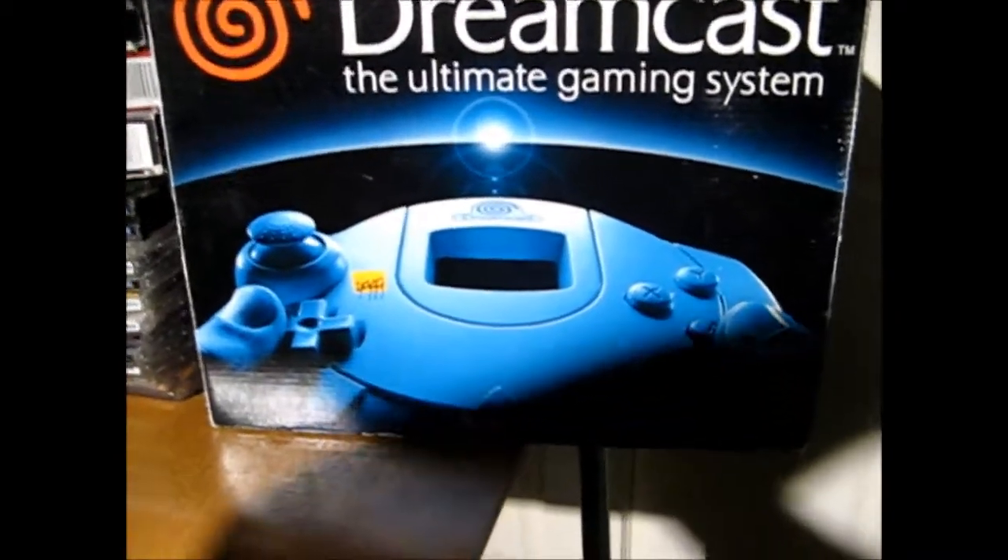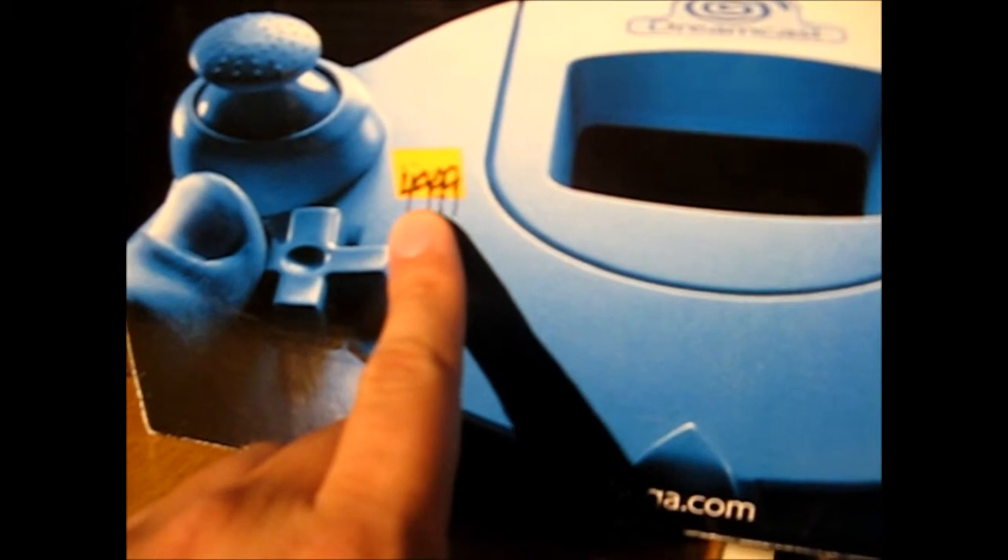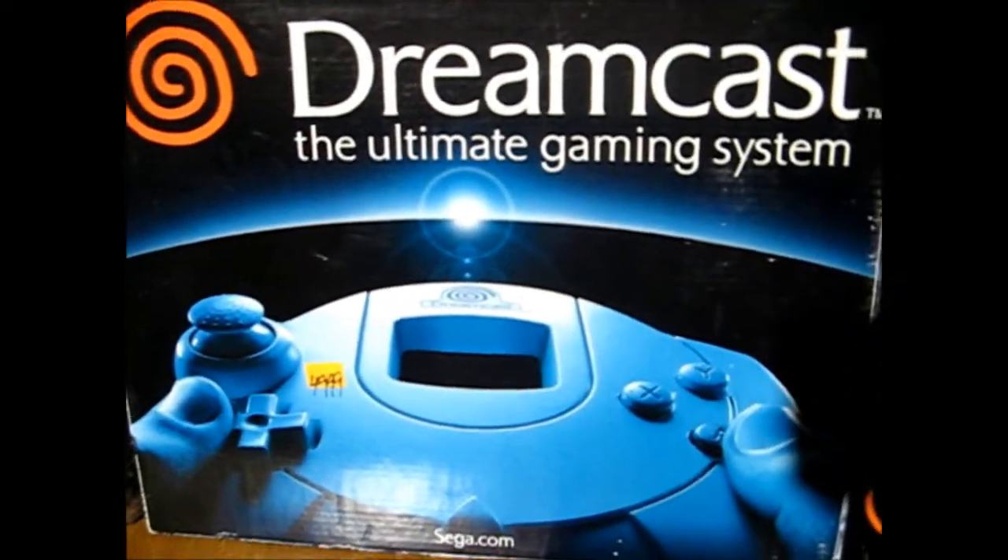And probably the best find of the weekend - for $25 I picked up this bad boy here. Now I already have a Dreamcast, but to find one for $25 - as you can see here it was marked $49.99, but it was half-off day at this little thrift store flea market type place. So I got this for $25. And opened it up, and it's new - it's never been played, never been used, everything is sealed. You can see the system in there. I pulled everything out and it actually came with a copy of NFL 2K2 inside, which is also actually sealed. The controller and everything is in there - everything is sealed in the box. So it's new. To find one like this was pretty awesome.